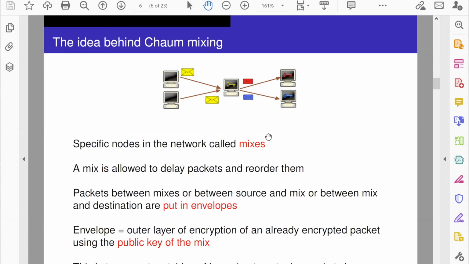The idea is that somebody who's looking at the system just sees two yellow packets coming in, and then something goes out here and something goes out there, but they have no idea who's talking to who. Of course, if this is viewed as just a block system, they know that somebody in this pair of inputs is talking to somebody in this pair of outputs, and that already reveals some information. So you've got to be careful about those kinds of issues also.